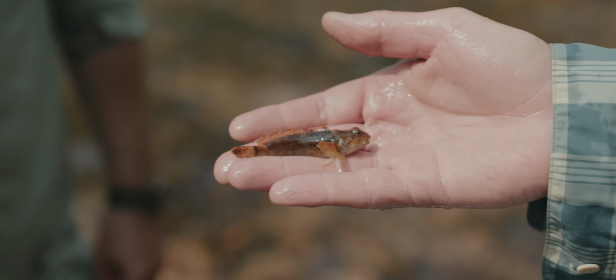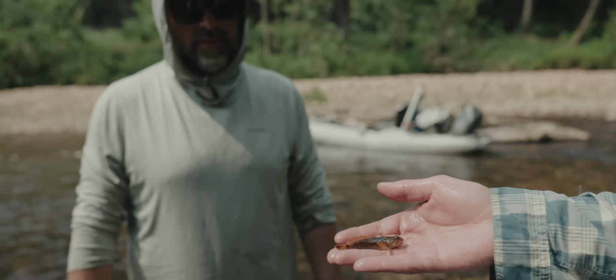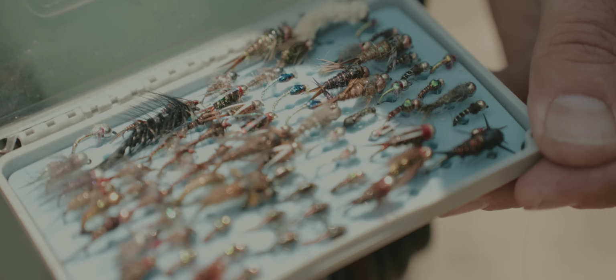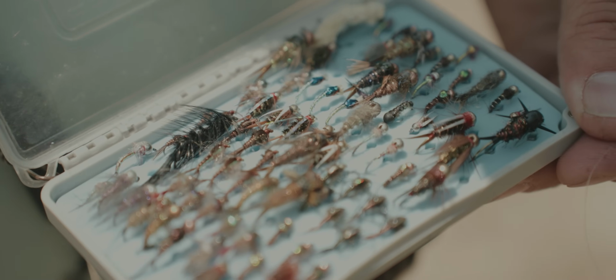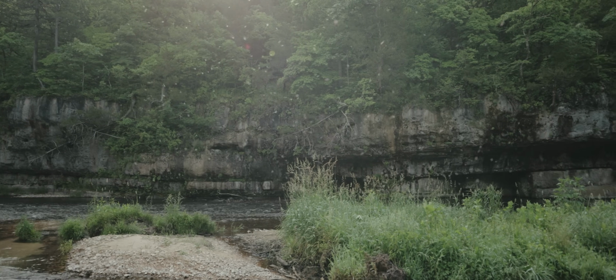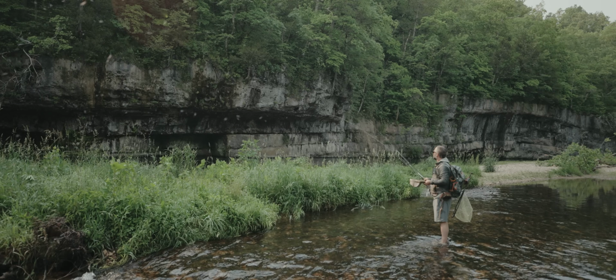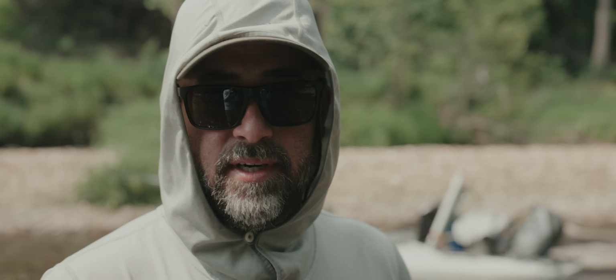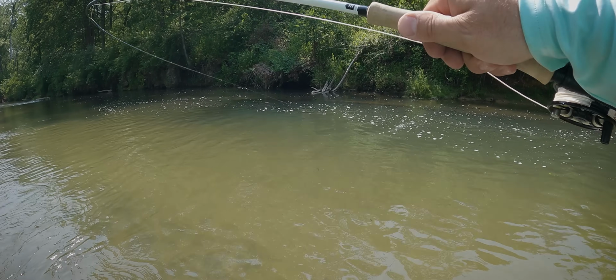There's tons of food in here. That's why you just catch healthy fish after healthy fish. So much food in such a small river, and all the food's available year round. It doesn't freeze up because the springs around here are keeping the water temperature the same throughout the year. That's really unique to Missouri and the region around here where we have that spring water that comes in, and the water's warmer than it should be in the winter, and it's cooler than it should be in the summer, so the trout and smallmouth and all that just flourish. They never starve. Always eating.